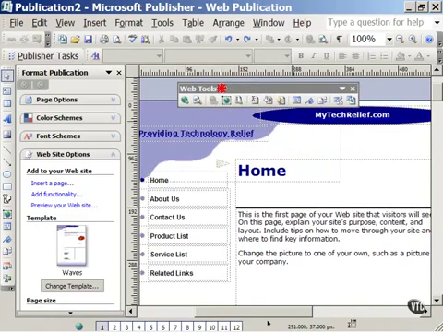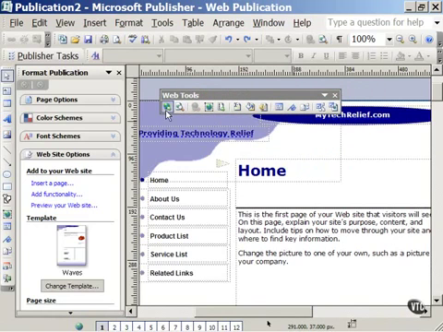The other thing you want to look at is this Web Tools toolbar. Take a minute before you dive into the publication too much and look at all these buttons. Publish to web. What you're going to need is a hosting site and to publish this out there on the internet. There's all kinds of places you can go to try to get hosting. So you might go out there and start looking around. If you just go to Google, type in website hosting, you'll come up with all kinds of options.